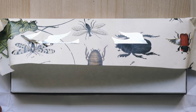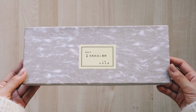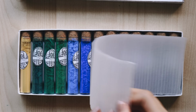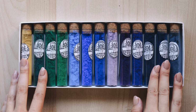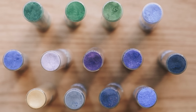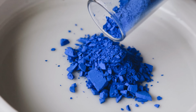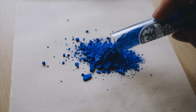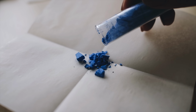So this one is the item that I was really only expecting in this package. So many people have been requesting more paint making videos since my last one, so I'm partnering up with Choose and Keeping again to create paints with their Saiundo Kyoto Nihonga Mineral Pigment Blue Iris set. I am so excited about this set because blue is my favorite color, and this set contains such a rich variety of blue hues and also contains a couple of vials of greens and purples, and also a vial of gold pigment that I'm super excited about. The color selection was inspired by the color of irises, but I'm so excited to use these paints for all types of drawings.